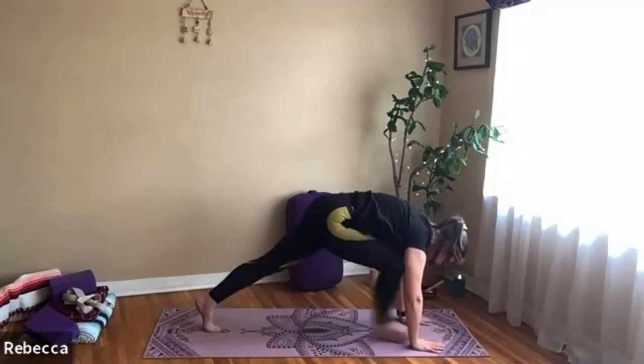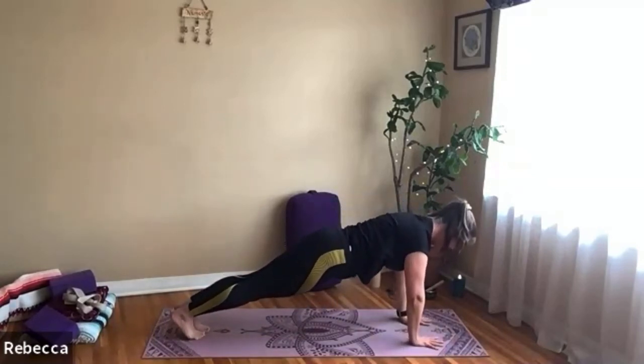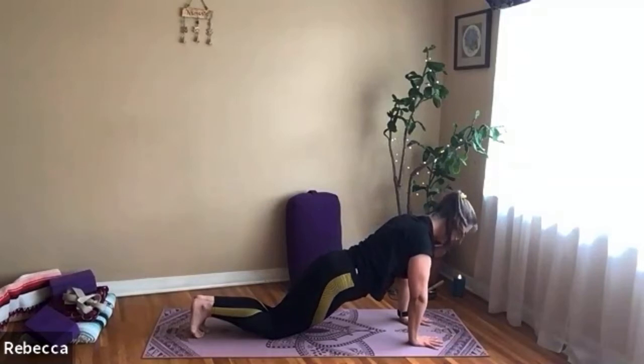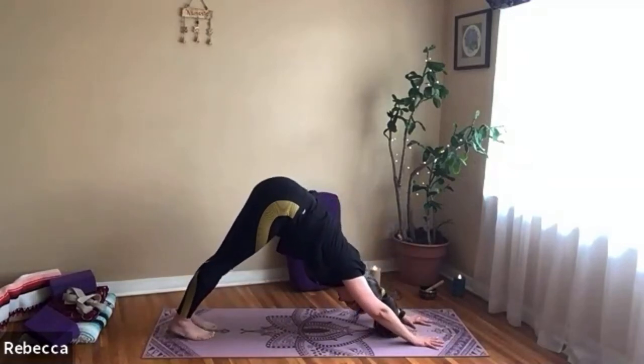Planting both hands, step that right foot back to meet the left, coming into a plank pose here, or coming into half plank, whatever suits you. And if you like to come through a vinyasa, you can pull the elbows into the sides, coming down to chaturanga, an up dog or baby cobra, or you can just go directly to downward facing dog. And we'll meet here in downward facing dog. Two breaths.